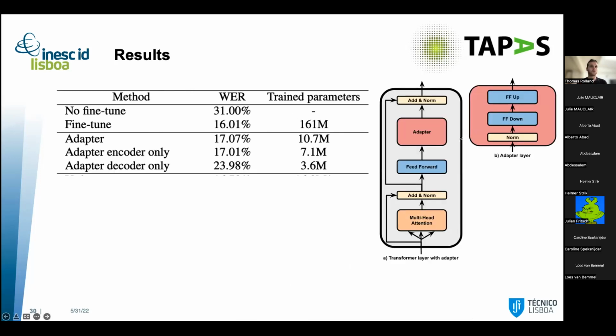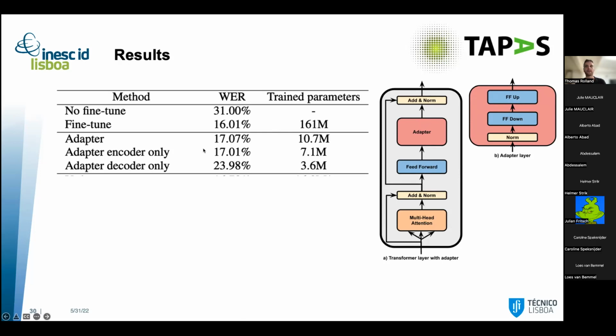Then we decide to go with the normal adapters, so adapters on the encoder and decoder. For each transformer layer in the encoder and each transformer layer in the decoder, we only train this. All the rest is frozen. So the trained parameters are, as you can see, a lot reduced, and the word error rate score is very close. It's slightly worse, but that's expected from adapters because we don't train as much as the fully fine-tuned model.